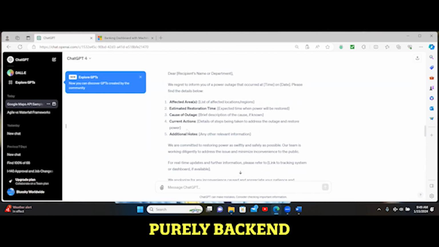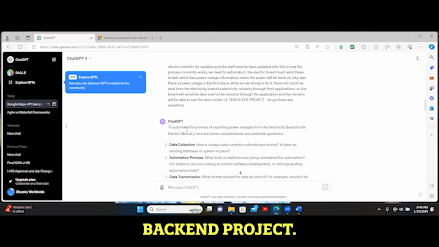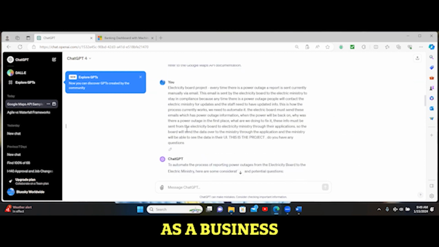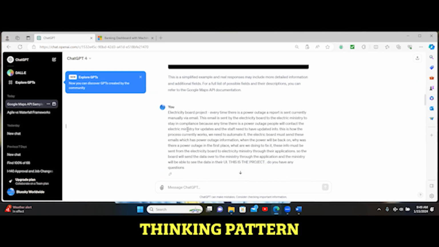If it is an out-and-out backend project, this is how you should think as a business analyst. This is the thinking pattern that you must have. When we cover systems, we will get a better idea, but this is how we elicit in real time. Literally, this is how it's done. You will be able to ask all these questions once you work for a year or two. That's when you'll come to this speed. It takes time, but I'm just giving you a snippet of what happens.